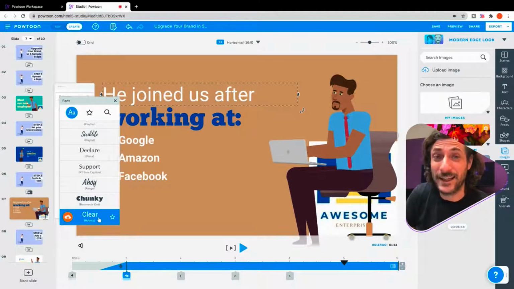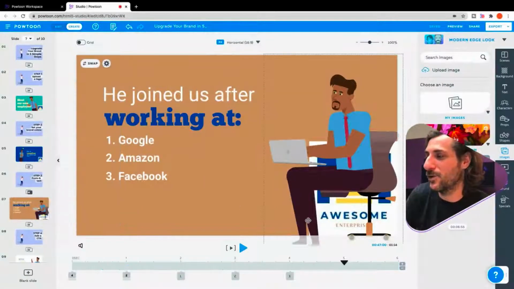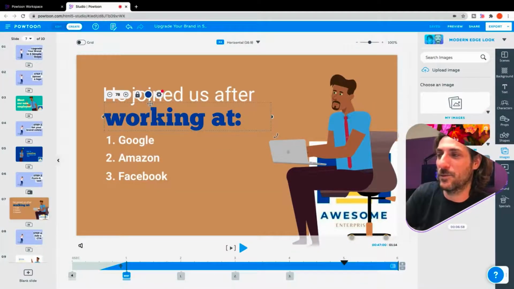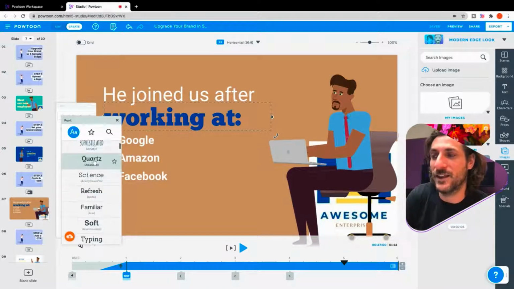And you know what? I want to keep using that. I want to have it on hand, so I'm just going to click this star. It's now right at the top of my favorites list. But what about the word that "Enterprises" is in? I think these highlight words are a good place to use that font. Let's see what we will find in the font list and see if there's anything here.